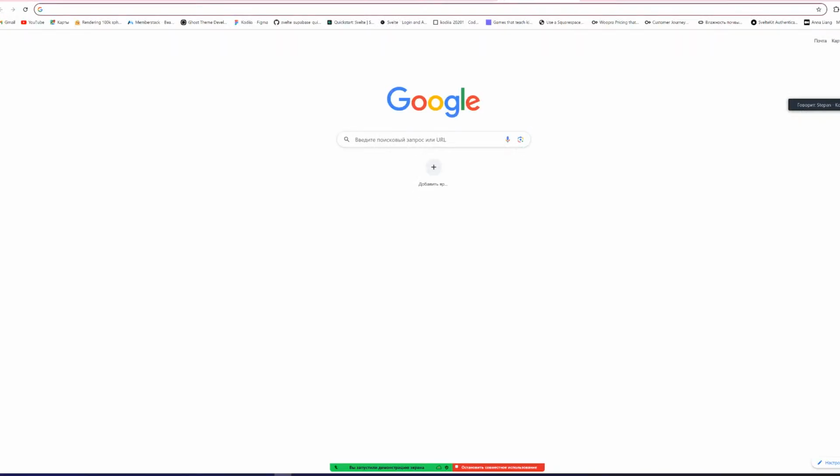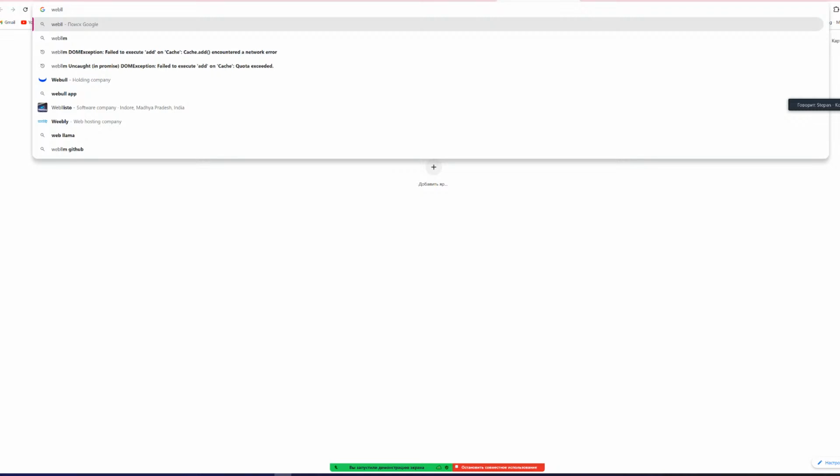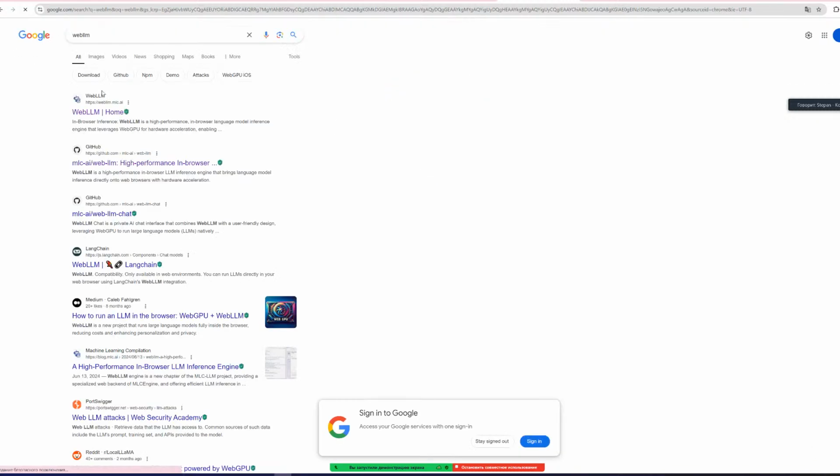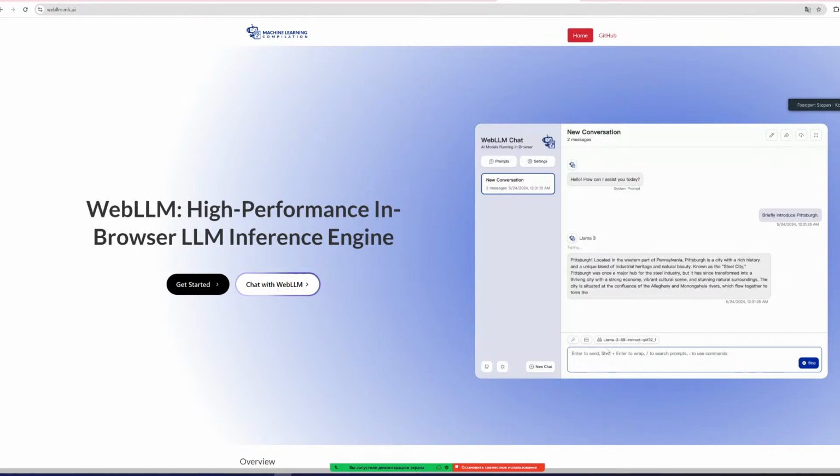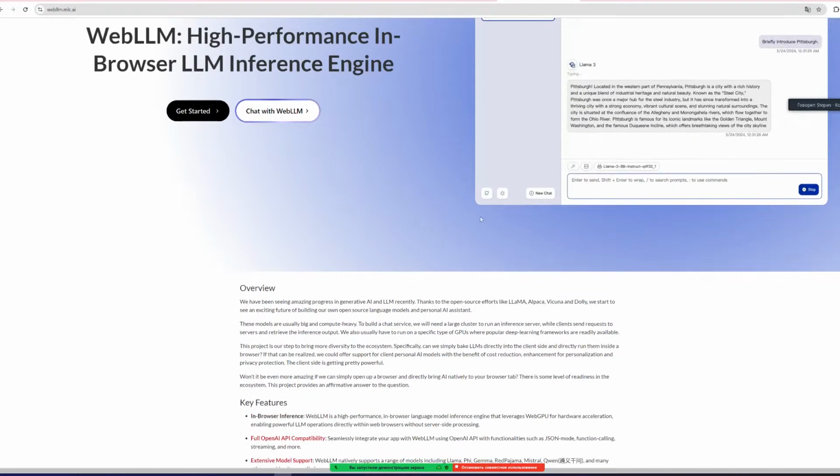So, okay, let's go further. After we thought that we could not make our agent system with the Transformers.js library, we switched to the WebLLM library. WebLLM is a library that allows you to use more powerful models like Llama 3 models and Phi 3 models on your device.